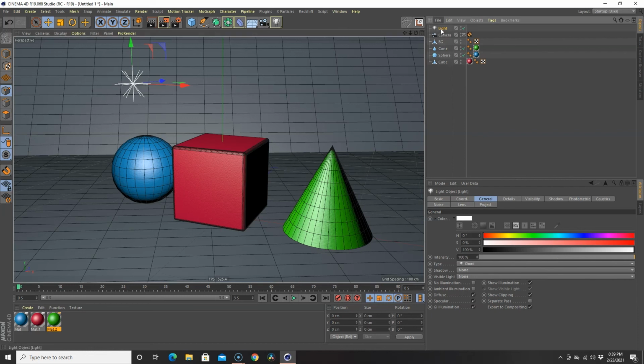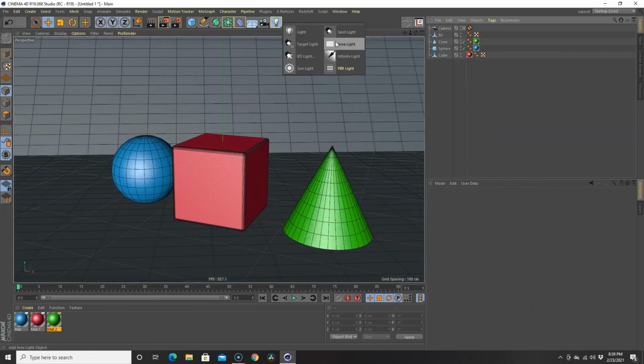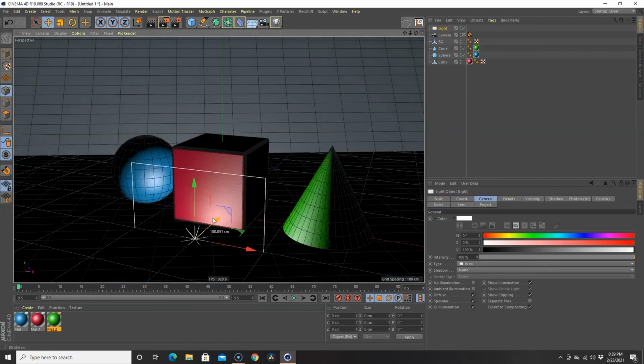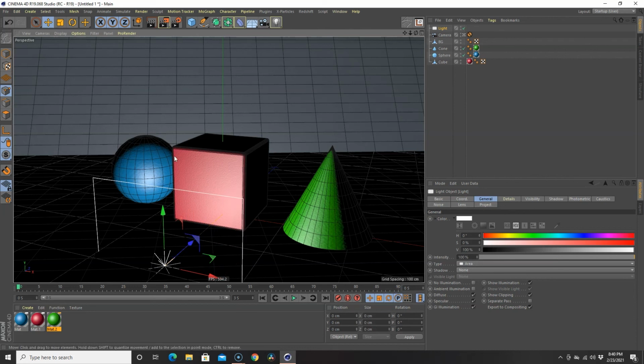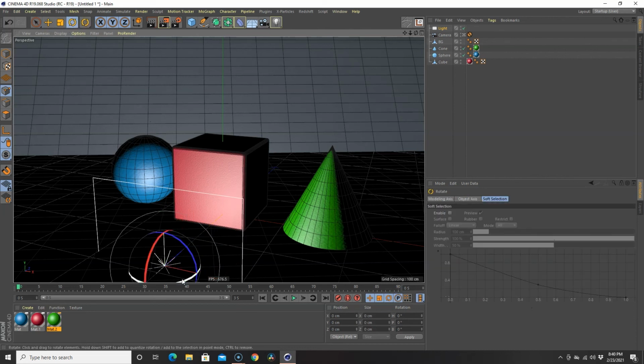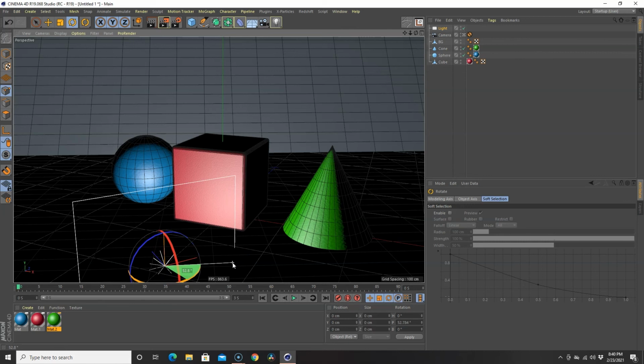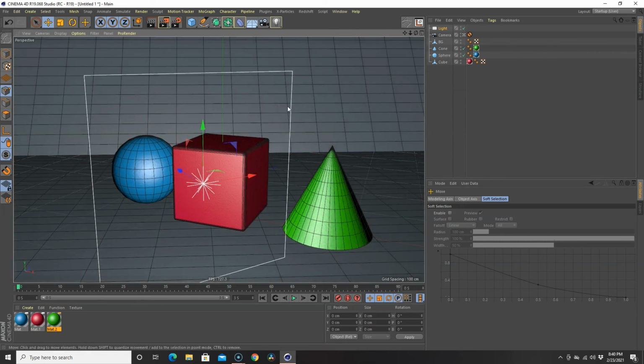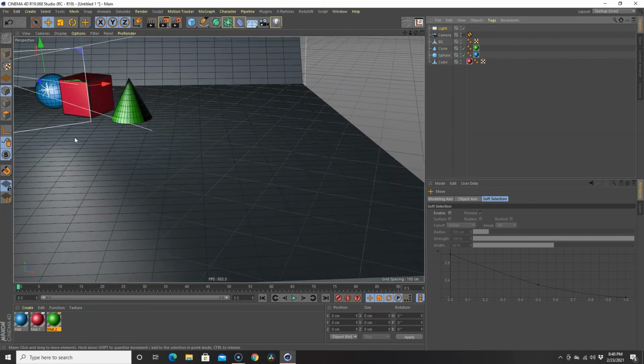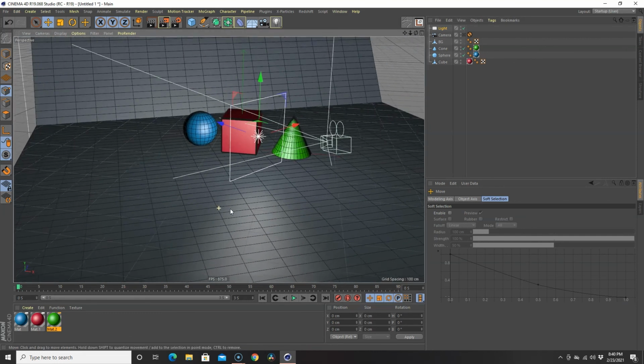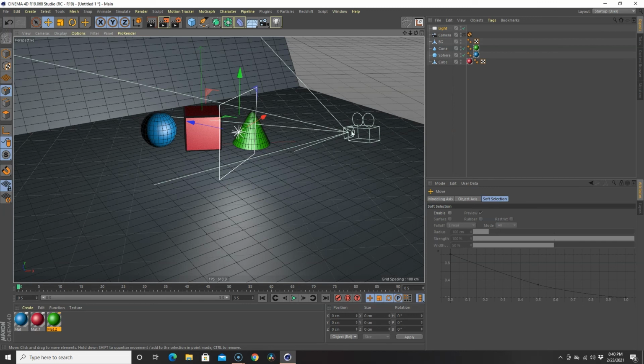So let's get rid of this light and let's do an area light. Those are the ones that make it nice, big. The bigger the light source, the softer it will be. So we're going to rotate it, bring it up. Let's get out of our camera so we can see what we're doing here. And you can see the camera represented right here if you want to know where your camera angle is.